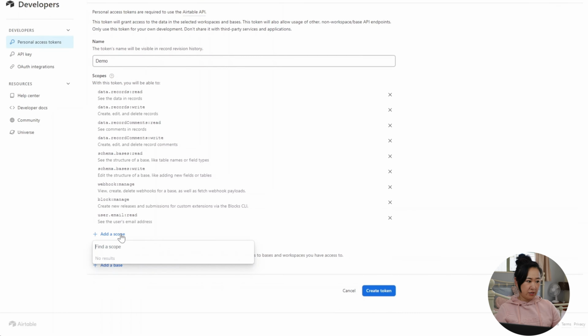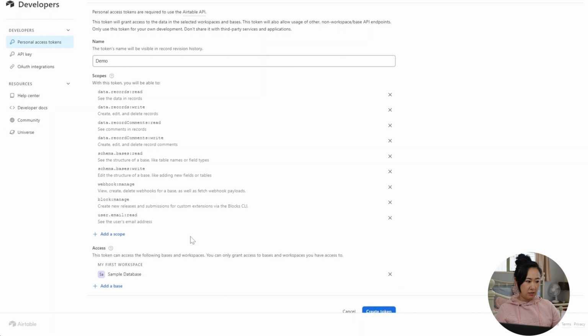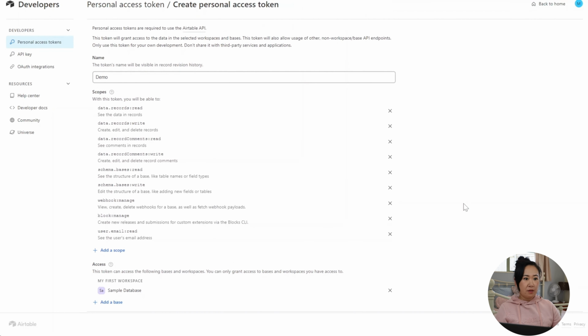And two, when you click on it, there's nothing else to be added anymore. So now add a database, which is the sample database. That's the one I was using. So click on create token, because I've already created a token, so I'm not gonna click on it. But remember, because the token will only show up once, you can't really go back to Airtable somewhere in settings or find it ever again.